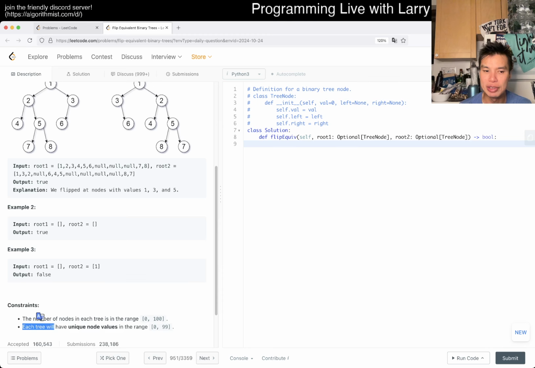The key thing to note is that each tree has unique node values, actually. The reason why that is important is because there are now no decisions. I think these are things that you have to figure out, and when you're starting out, you might not know these things, and that's okay. But I think the first question that you might ask is, let's say you have a tree that is all the same value, right? Well, what's going to happen is that you can't decide whether you flipped on this current node's children or not. So you have to try both ways, and because there's really no way to escape trying both ways, you can create an exponential input very easily, right?